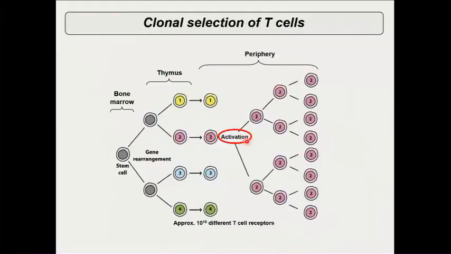Okay. And here is an image that shows why it takes so long. And that is because we have a process that's called clonal selection. And this is shown here with T cells as an example. And I told you before that all immune cells originate in the bone marrow. And the T cells are actually called T cells because from the bone marrow they go to an organ that sits here, the thymus. And here they do something really strange, which we will discuss in a subsequent lecture.